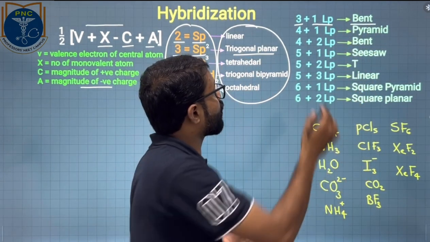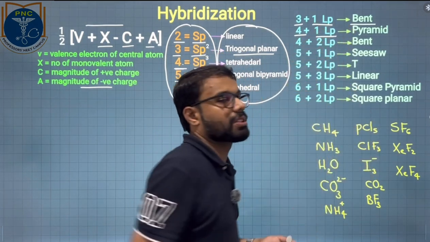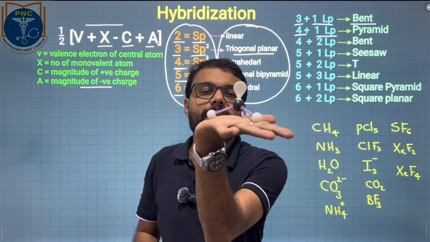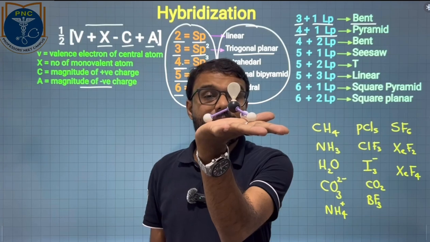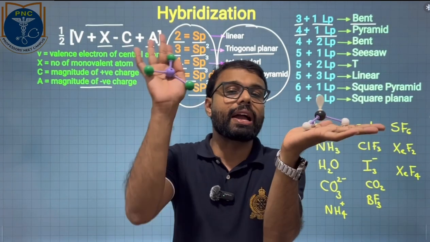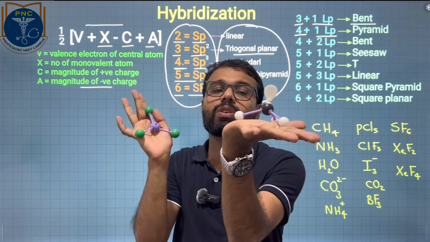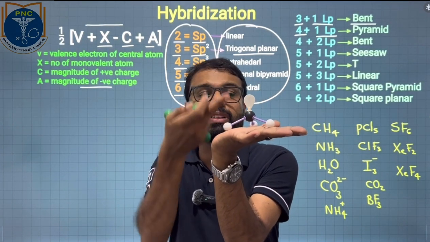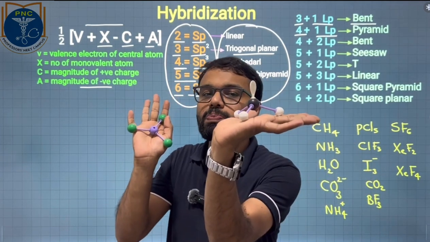Now if we get the number 4 and one lone pair is present, then the shape is pyramidal, like ammonia. This is trigonal pyramid, like ammonia. Now don't get confused. This is trigonal pyramid, and this is trigonal planar. What's the difference? You can see here, all the atoms touch my palm. Here only 3 atoms touch my palm and the middle one is a little up. That is the pyramid shape. So this is trigonal planar, this is pyramid shape.